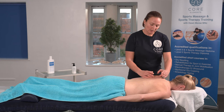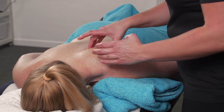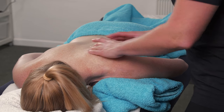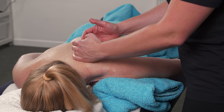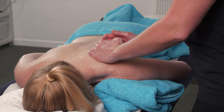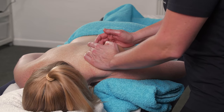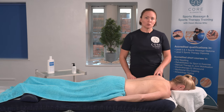So there we just saw a bit of muscle guarding or some muscle tension through there. As I was pulling the scapula towards me, Dawn tensed slightly — probably involuntary. If this is the case, and it happens quite a lot where the body is just not letting you create that stretch, you can do a short MET.